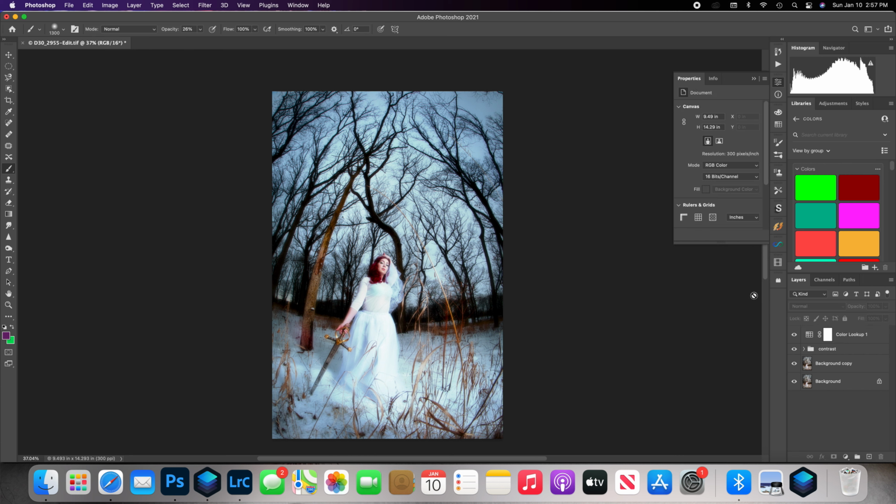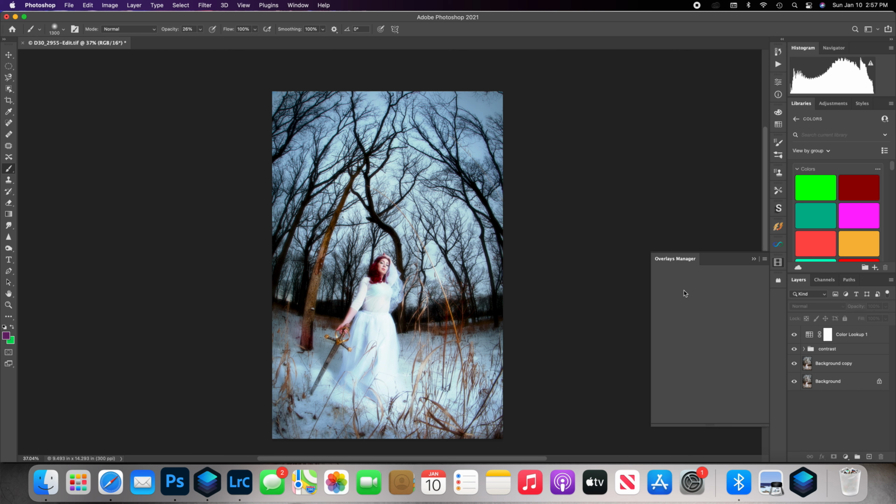So, and then what we are gonna add is some snow overlays. So for overlays, I use Overlays Manager. I like this addition to Photoshop. I don't remember, it was a couple of years ago that I downloaded this app actually.